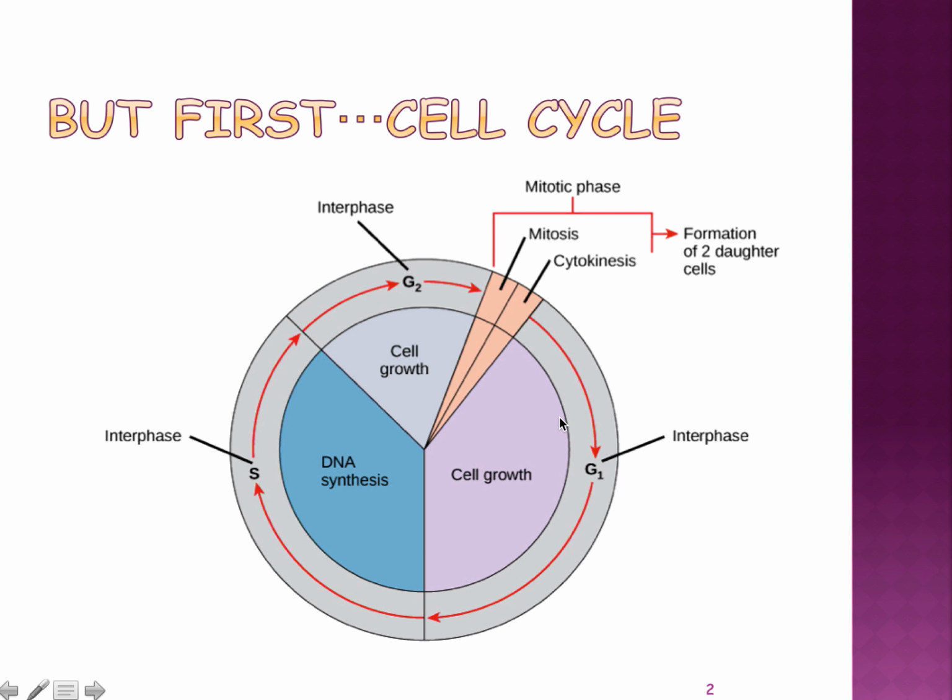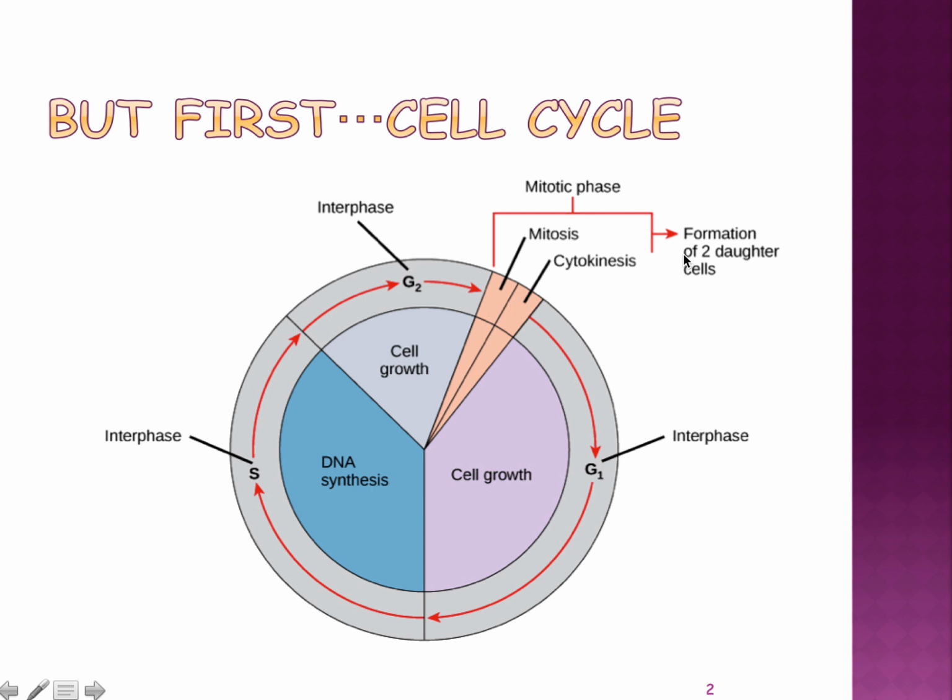And so what the interphase does is there is cell growth that's happening, so it's getting larger because it needs to make more organelles. And there also needs to be DNA copied in interphase, and then the cell will also kind of have checkpoints and see if everything's good to go for when mitosis actually happens. And if you notice, mitosis, or the mitotic phase, is actually the smallest part of the cell cycle. So most cells spend their time in interphase.